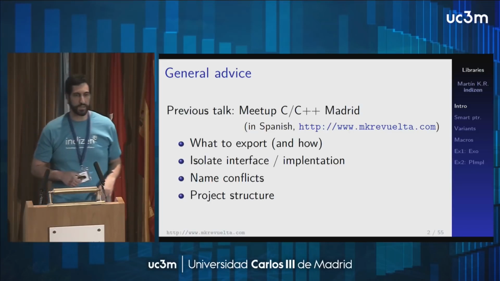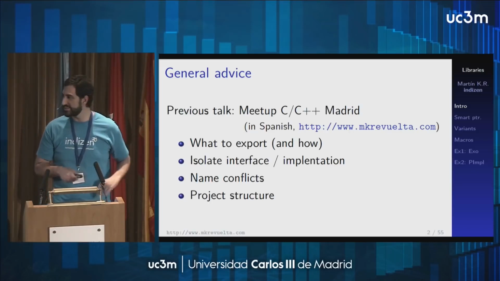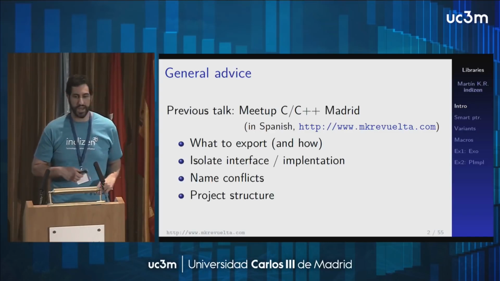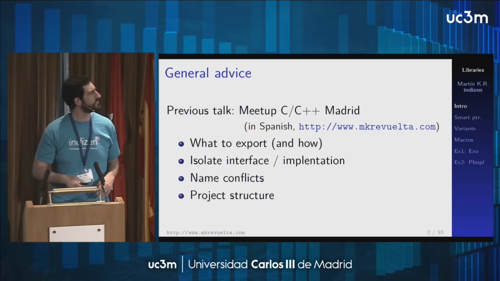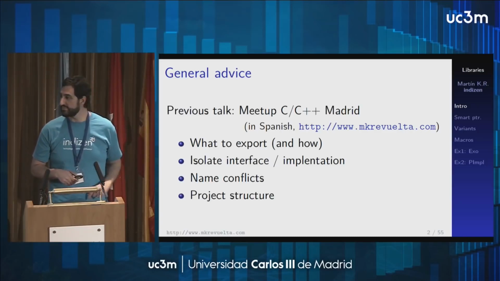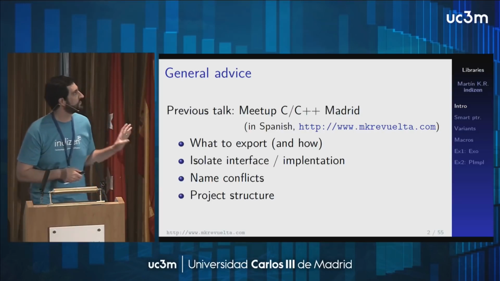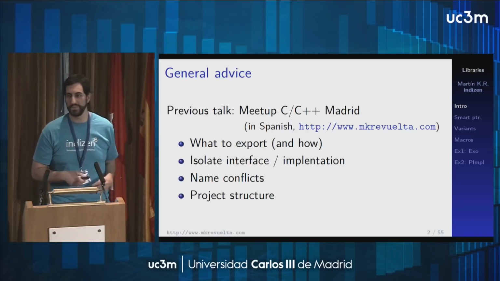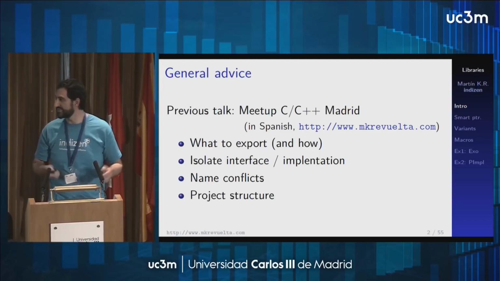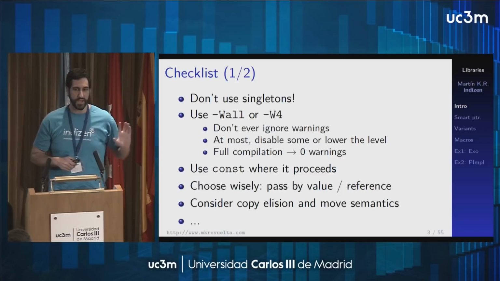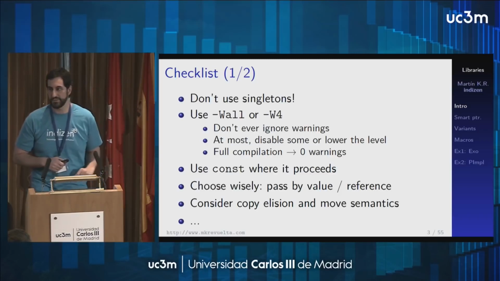So there is a previous talk. I tested this first in the Madrid C++ meetup, and I took many things out of the presentation. It was too long, so you can view the previous version if you are interested. It contains general advice about project structure and libraries and, well, probably things that the experts already know. So I wanted to keep this short list of recommendations.